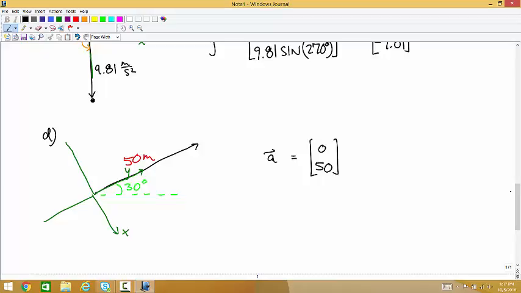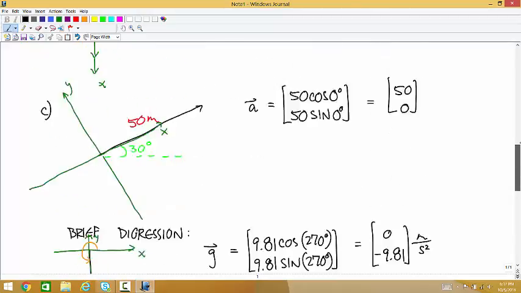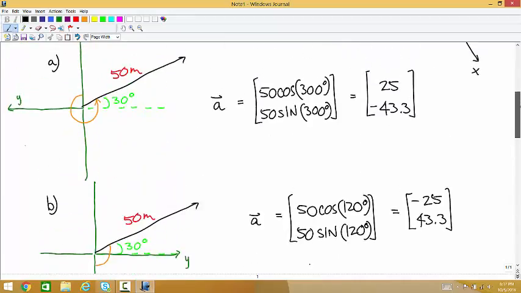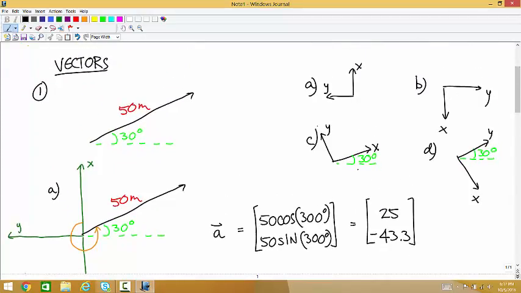Like in the problem itself, that angle is meant to show that these are facing the same direction that this vector is. All of these three things are facing exactly 30 degrees from the horizontal. So we're just using that to know that for part C, the x-axis is lined up the same as the vector, and for part D, the y-axis is lined up the same as the vector.